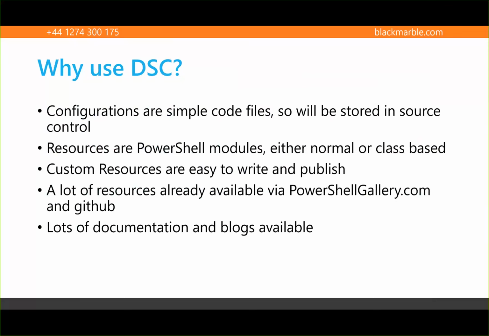There's tons of these on the gallery, and there are still some on GitHub that haven't been published to the gallery. If you find any of those, just bother the repo owner and ask, do you mind publishing this to the gallery so more people can use it and in better ways? But if you ever find problems with them, you can log issues on GitHub and then either fix it yourself or someone else might come along and fix it for you. And there's tons and tons of documentation out there, and tons of blogs.